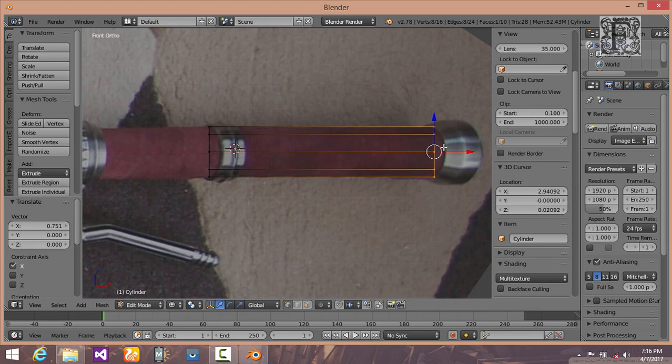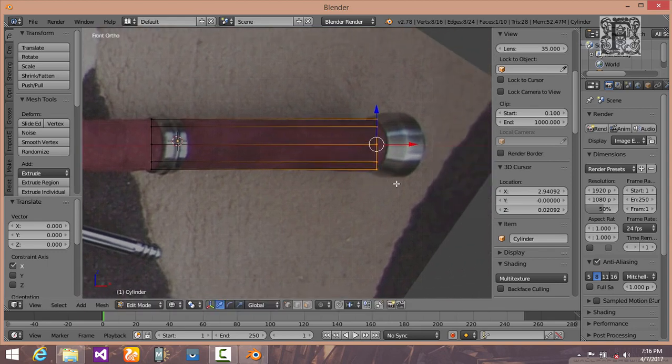So keep in mind that you have to think how much this rotated part will be taken either this side or this side to match the sword completely.